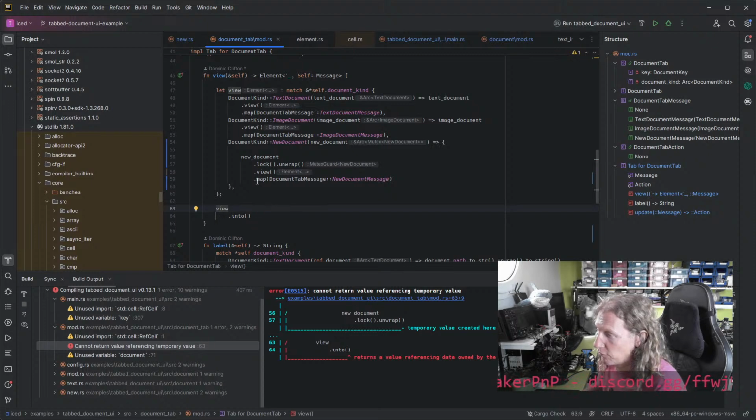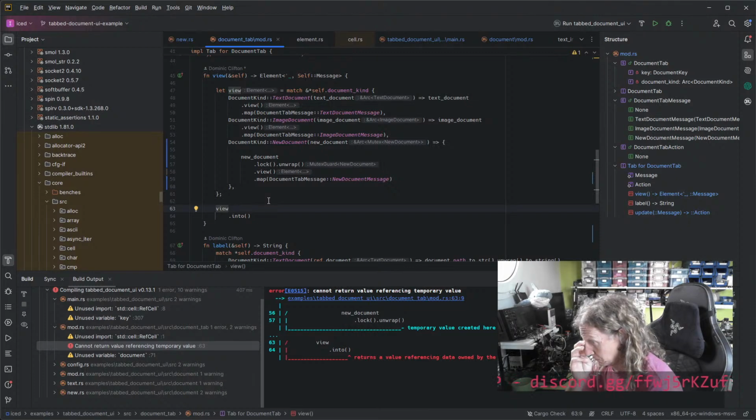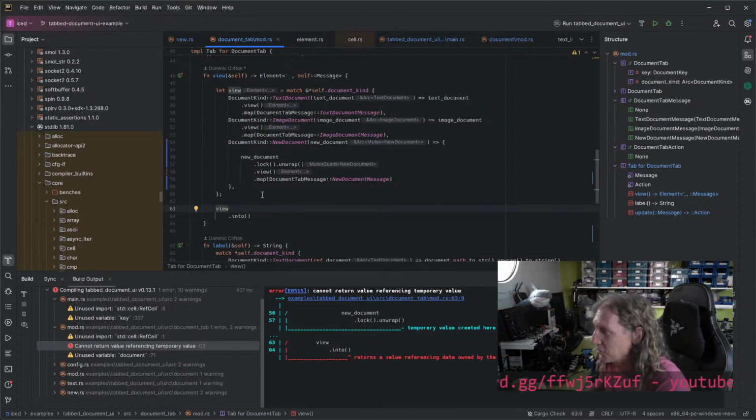See, I don't see where the problem is coming from. I knew this was going to be a pain. I knew it. The moment you try and add state into one of these tabs, everything just goes all pear-shaped.